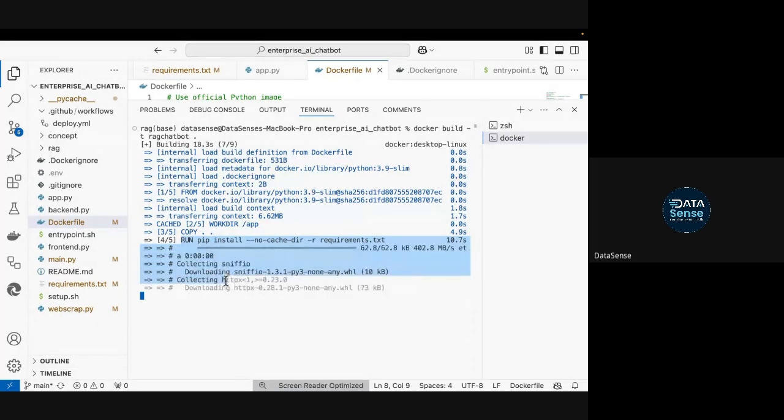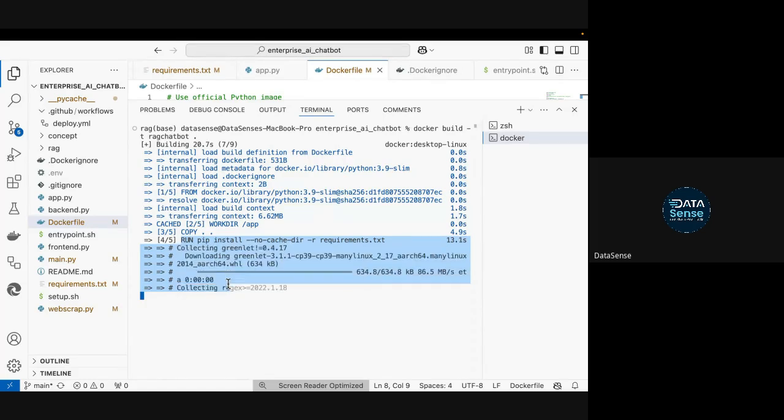Now it is running the pip install into that Docker container, into the Docker image.